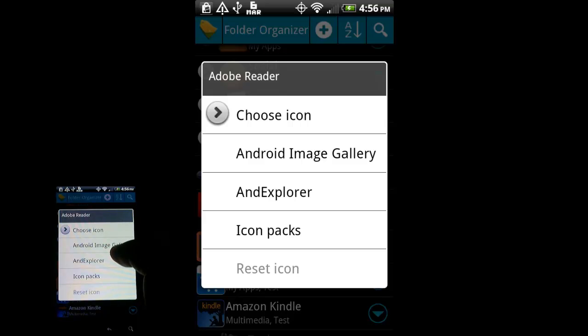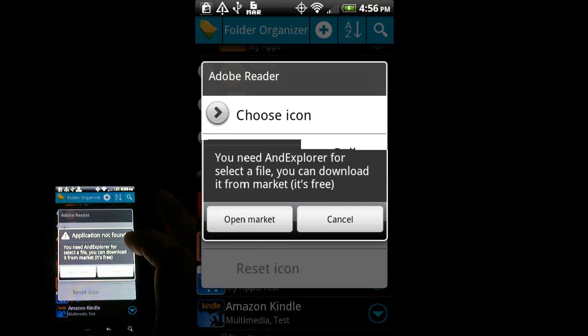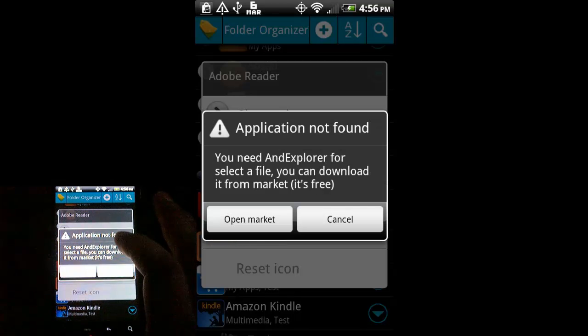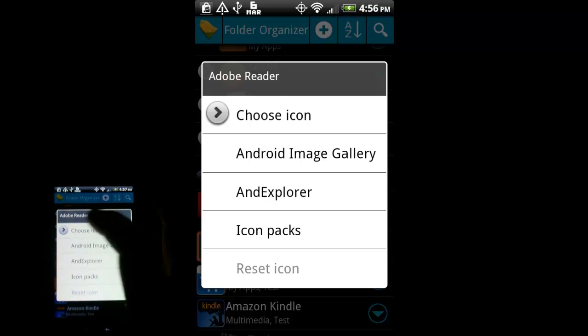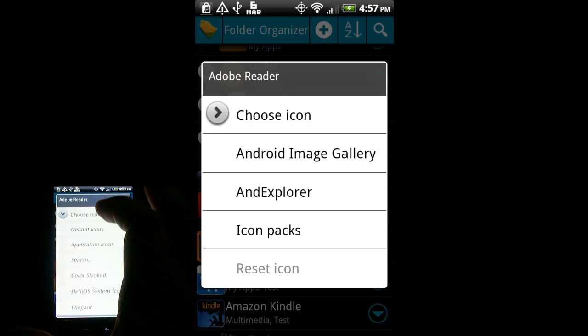You can do icon packs and Explorer, which is a market app. You could do another Explorer, which is another app that is in the market. I don't have that installed, so I'm not going to go into that. But it also supports icon packs, which are in the market, and I do have some of those installed. So I'm going to show how to use that. Or you can just select choose icon.